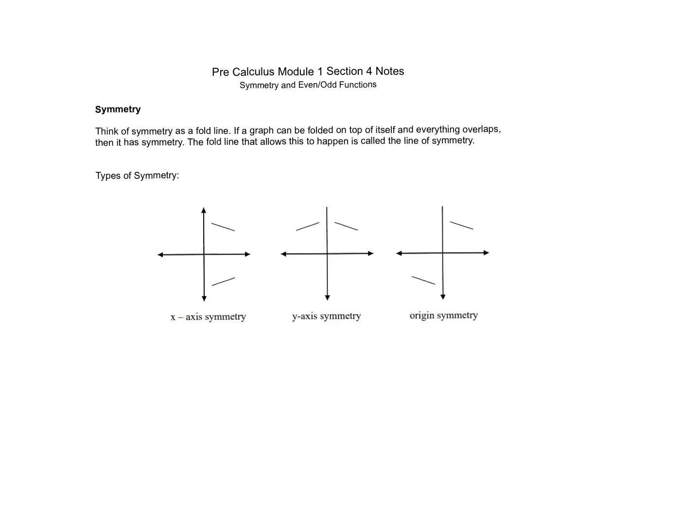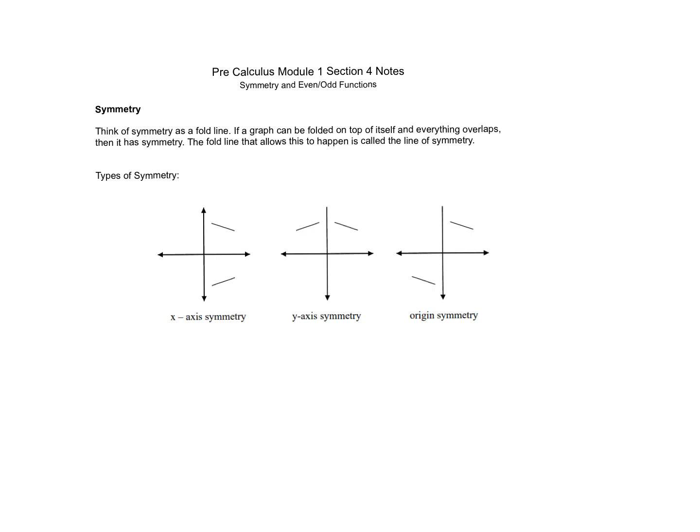Okay, in section 4, we're going to start looking at some more properties of graphs and functions, and we're going to talk about the symmetry of some functions and even and odd functions. You've probably seen symmetry in geometry and some other places, but symmetry is where you have basically the same thing on top of each other.